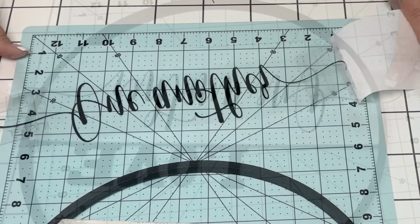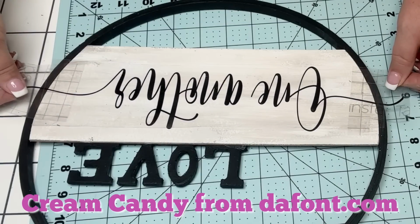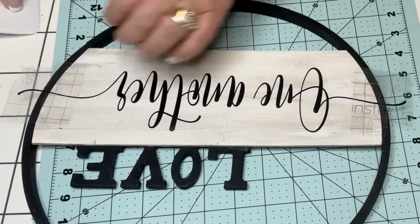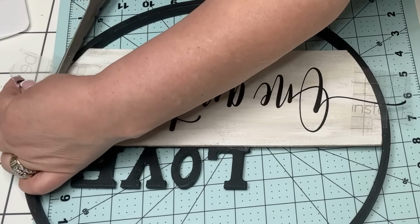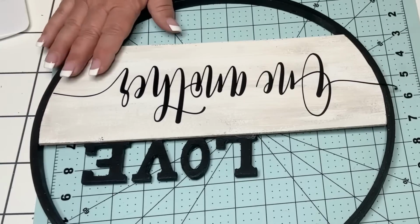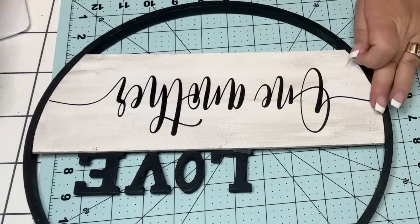The font I'm using on this is Cream Candy, by the way, because I want those little lines to overflow. So I just printed it out the way it is, and then once I get it down, I'm gonna cut those little tails off on both sides. But anyway, that's why it looks so much easier to pull off the transfer tape and use it, just because a lot of that sticky is already gone.